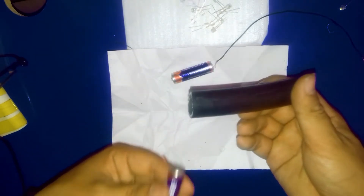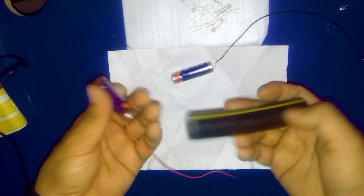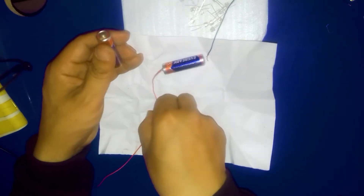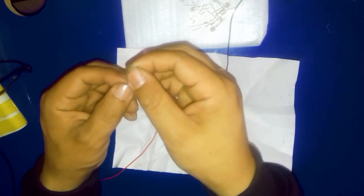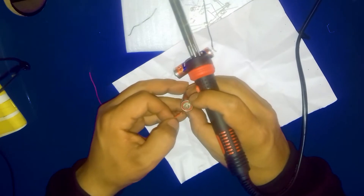This experiment will be very interesting. I'm going to do soldering here. First of all I need to apply the soldering paste here — you have to apply the soldering paste very carefully, otherwise it will not roll properly. I'm going to use this type of soldering wire and put a little soldering wire here, then do the soldering.